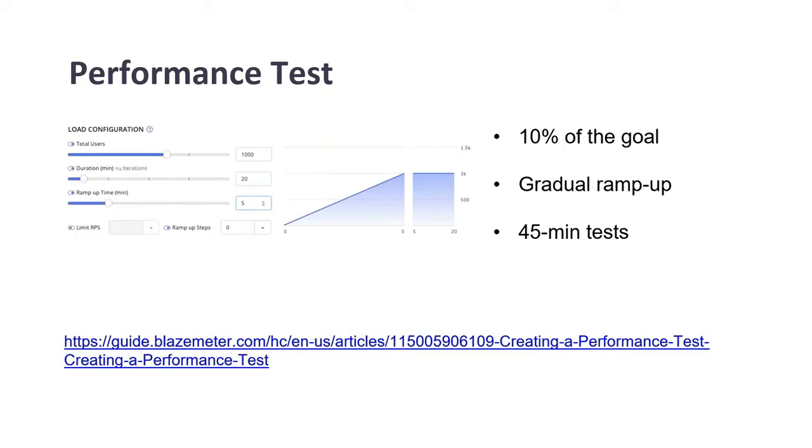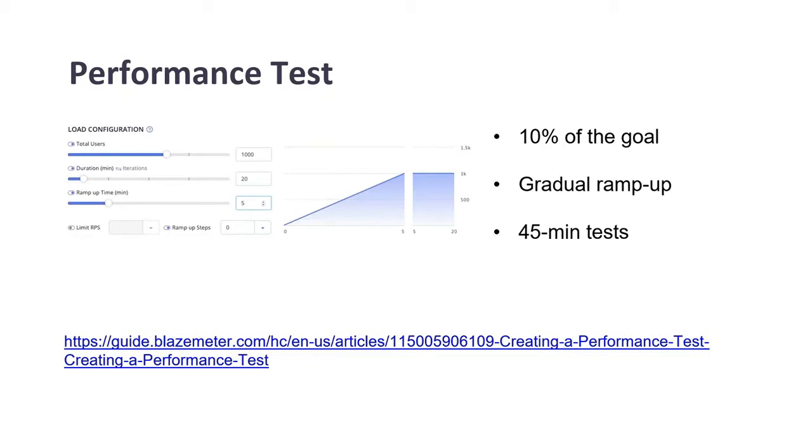If you're in a rush to get to a large number of users, then you don't really know what load level you're currently facing problems. Start your ramps gradually and then build your tests up. You want to plan to do a series of tests and have the ramp up slow enough so that you can figure out where things start going wrong.